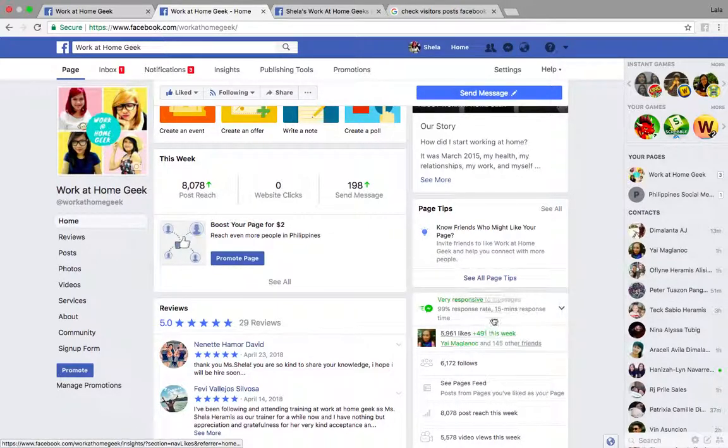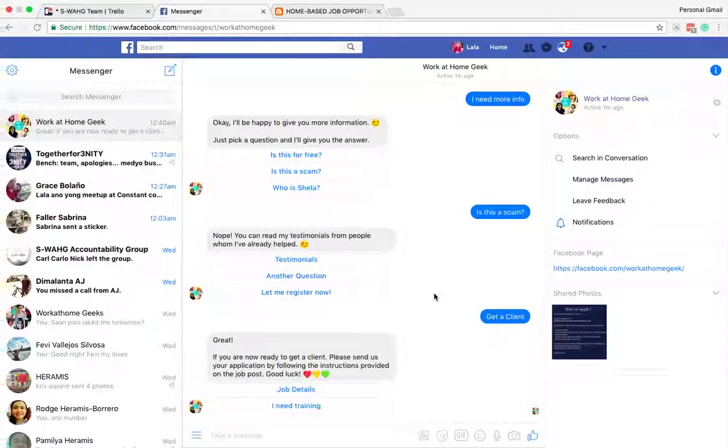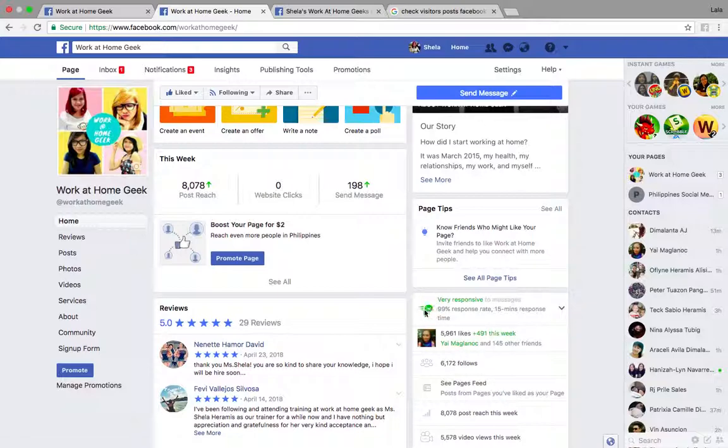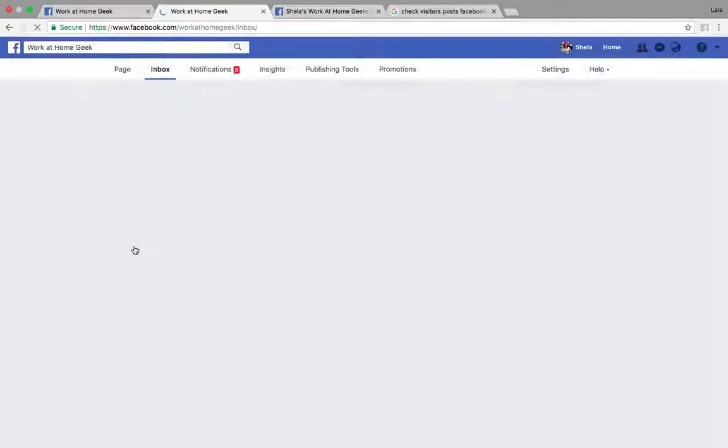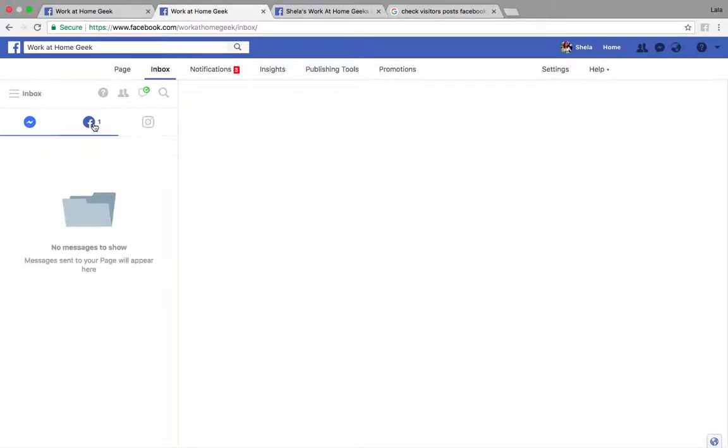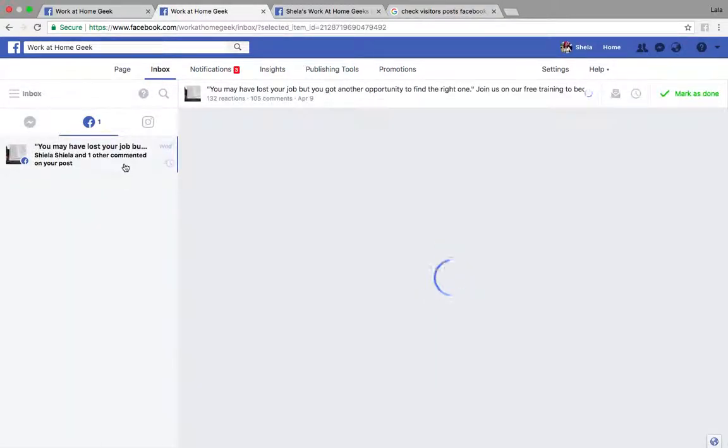And as you can see, 15 minutes response time. If we go above 15 minutes, this very responsive badge will be removed from our page. I do not want this badge to be removed, so make sure that we always send a reply on inquiries on my page.